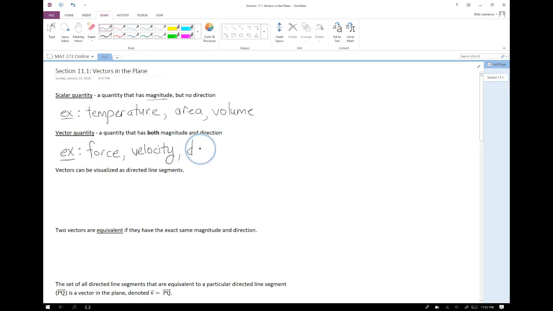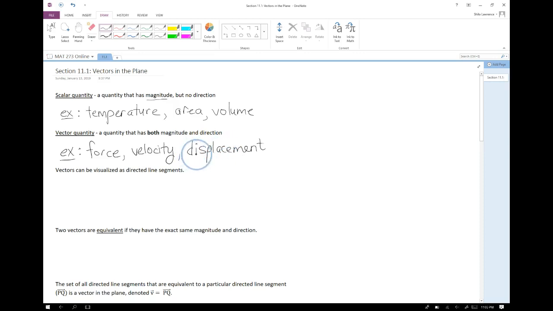Another example that we will probably work out some applications for, displacement. And displacement is how you describe the movement of an object from one position to another. So I don't want to say that I moved the desk 5 feet, because that does not give me an accurate representation of what the new position is, because there is an entire circle of radius 5 feet of points that could be used when we only say a magnitude.